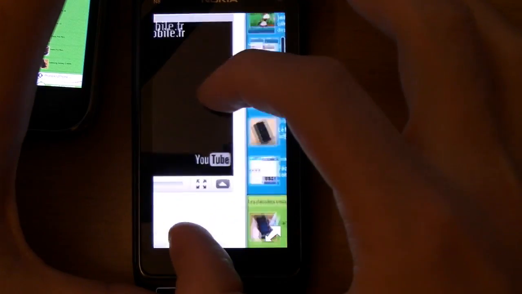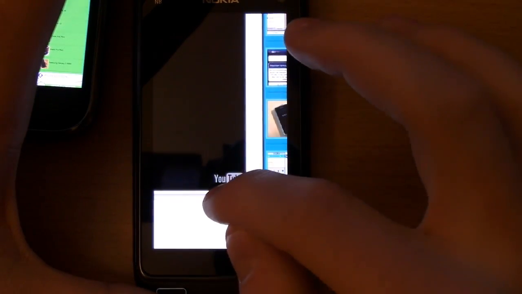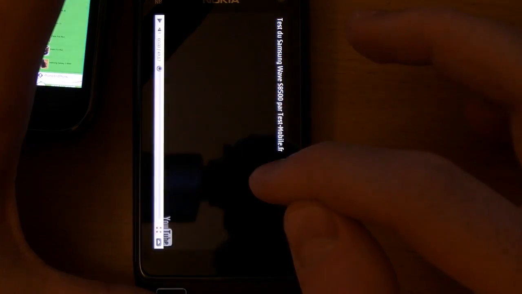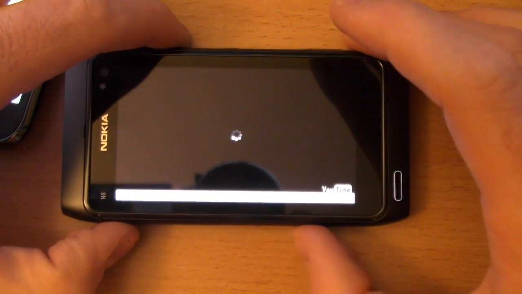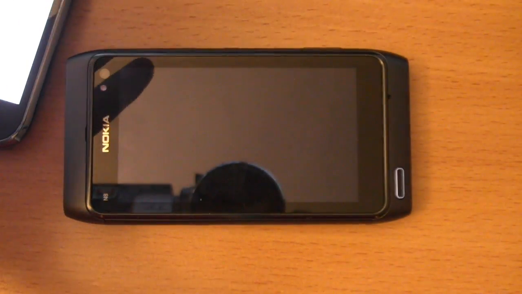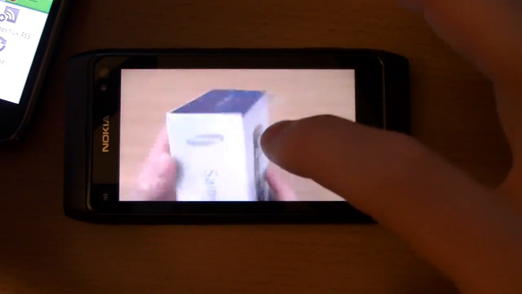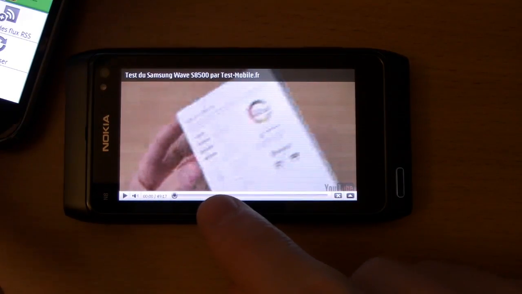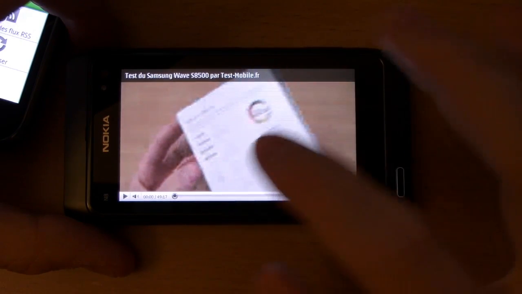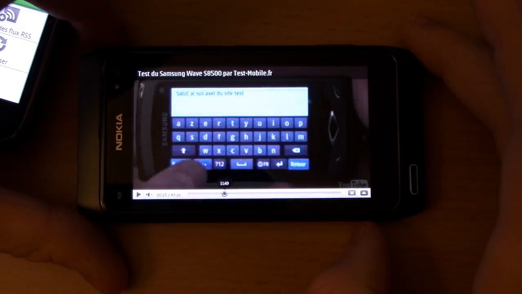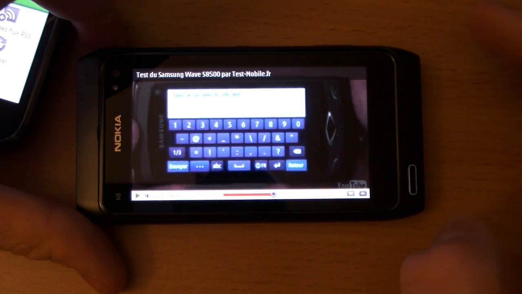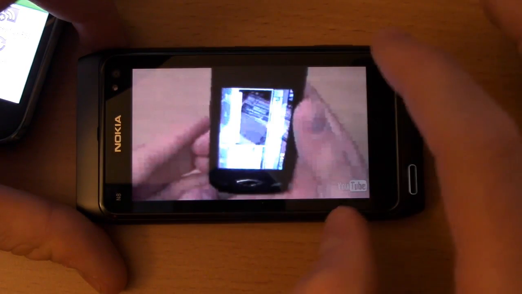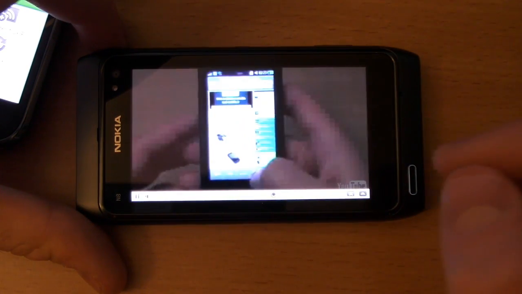You can, but you can't open it in YouTube, or if you tap on that, I'm not sure. And you can open it in full screen, but it's not really made for it. But it's working. You want to watch Flash videos, you can. You want to go to some moment in the video, you can. That's not great, but that's working. So that's fine.